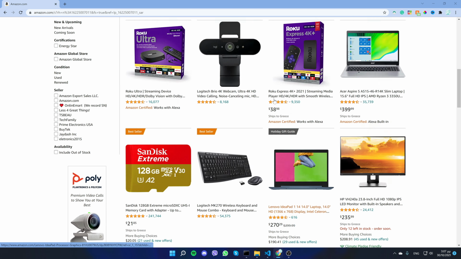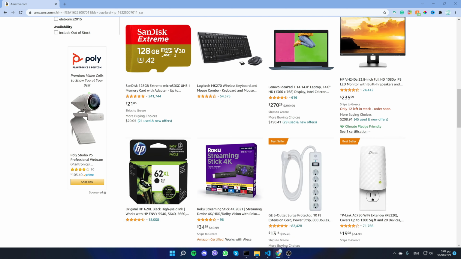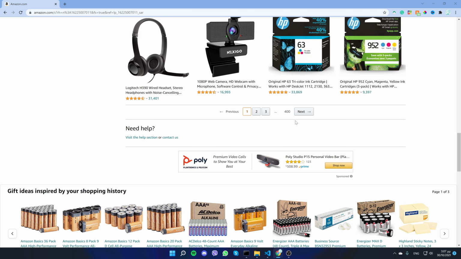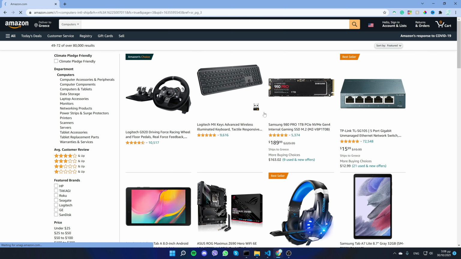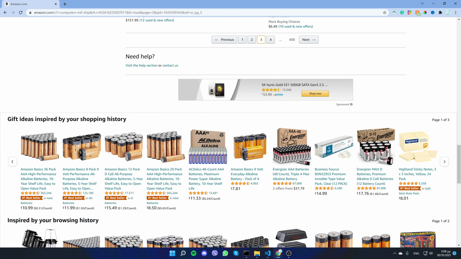So right here we are on an Amazon category page, and we see multiple products. But if I scroll down here, you can see we have a navigation which has multiple pages, and we can see it maxes out at around 400 pages. But obviously that's not the same for every category. Other categories can have only 30 pages, others can have 20 pages, so we need to think dynamically. For this one, we know it maxes out at 400.